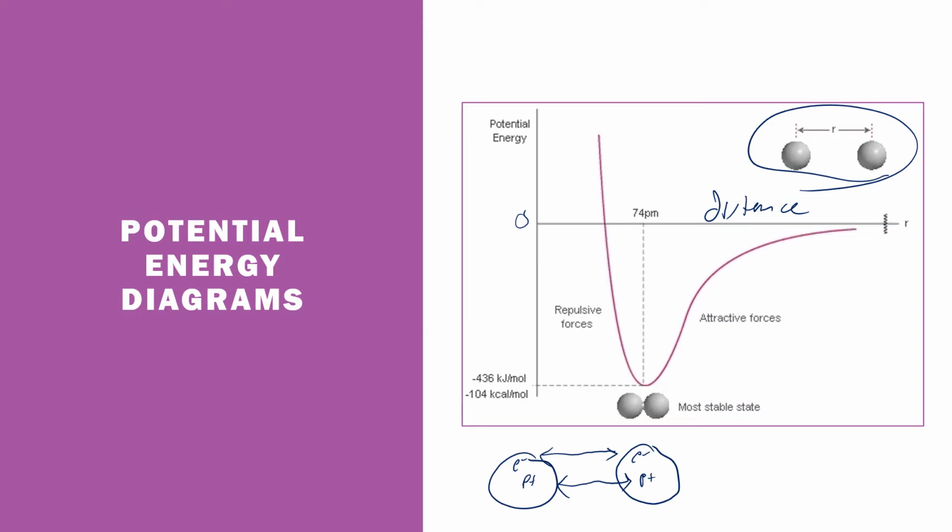So that's for the x-axis. On the y-axis is potential energy. You want it to have the lowest energy state, so it's the most stable. So whichever distance makes it have the lowest energy, you'll see this dip in the graph, and that minimum value there, that's the important one. All right, that's where it is the most stable at that particular distance.